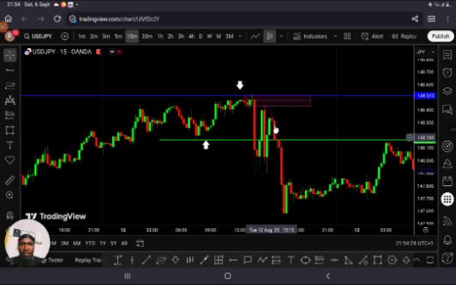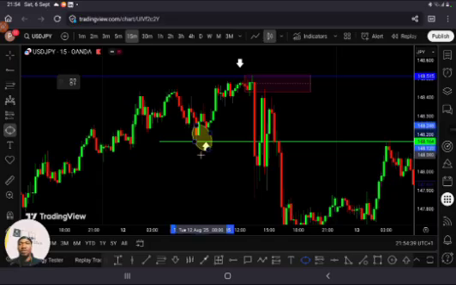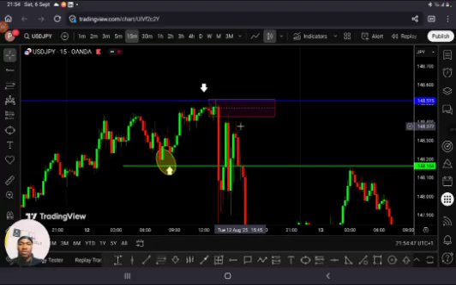Price later came back again. If you are not sure what is happening, you may think that price wants to buy. Why do you want to buy when price has given you breaking market structure? One of the most important things you want to understand in the market is breaking market structure, BOS or BMS. Price has given you breaking market structure and came here and rejected. Okay, can you see? Look at the second entry here.